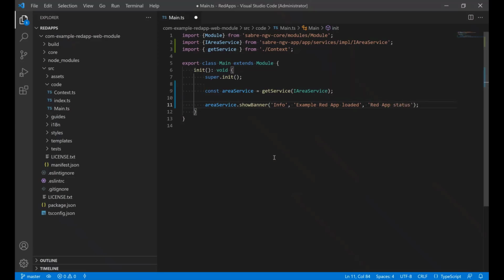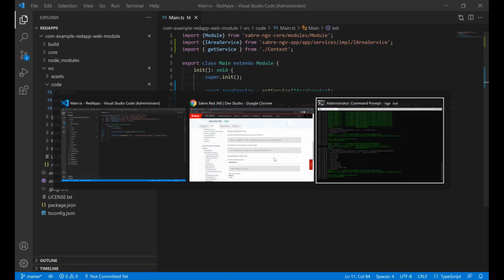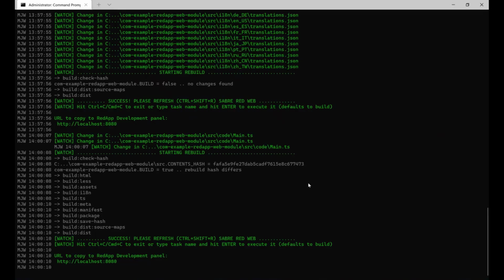Okay, let's hit Ctrl S to save changes. After saving, let's take a look at the terminal, just to make sure that ngv run is running and that rebuilding of our web module was successful. And in our case, it was.